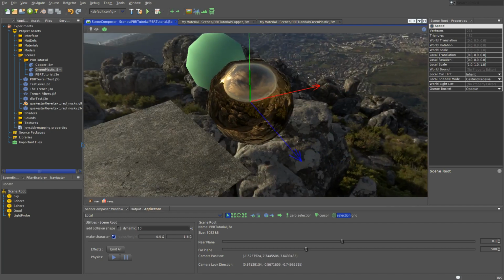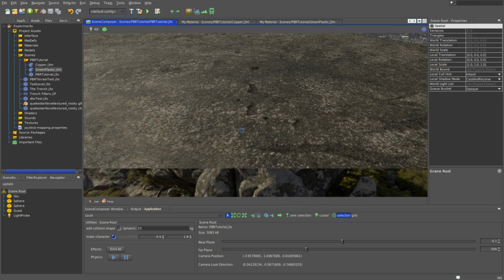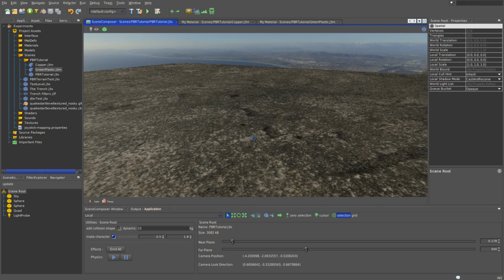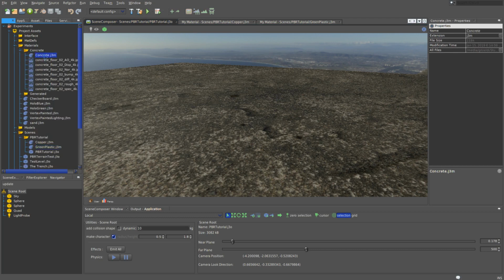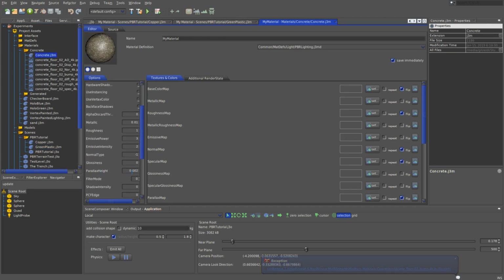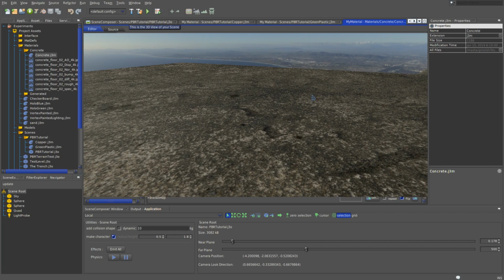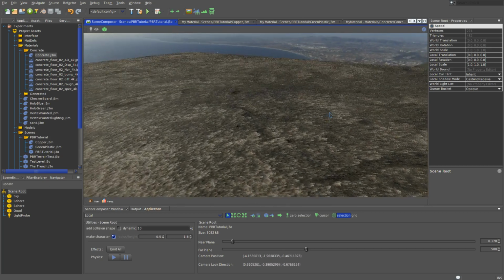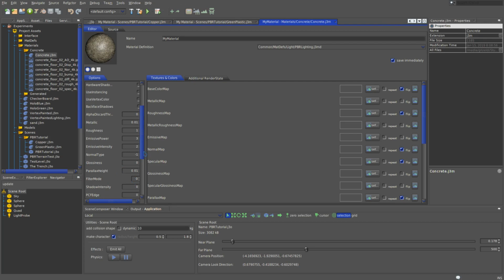Actually, we have an example of that on this concrete panel here. You can see how there's tiny bits sticking out like that. That's the parallax effect. And if we go to the concrete material and increase the parallax height, yeah, it's actually 0.002. If we set it to, let's say, 0.01, you will actually probably see a huge difference. Yeah, as you can see, it's much more pronounced and it looks weird. So I do not recommend using big numbers for this one.